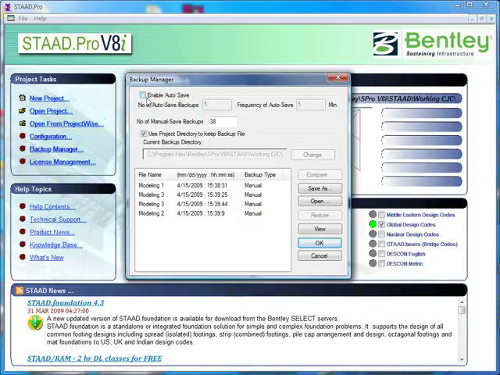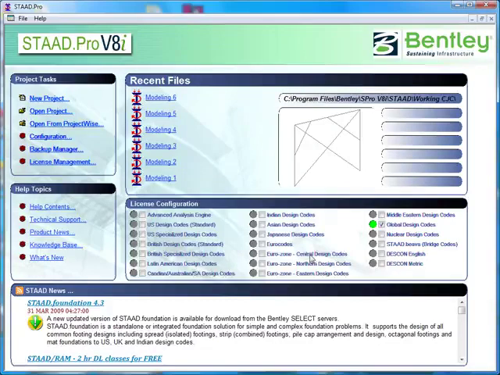So for the purpose of our training, the significant item here is to make sure that the enable auto save option is deselected, so that you're not constantly hit with a warning to acknowledge that an auto save is about to be made. Since mine is already set that way, I'll just click the cancel button. I have no changes to make in this dialog.